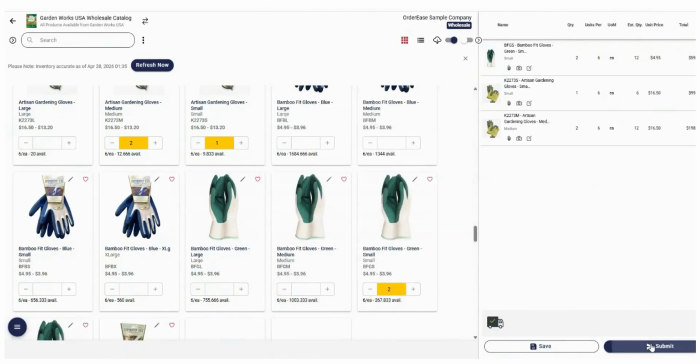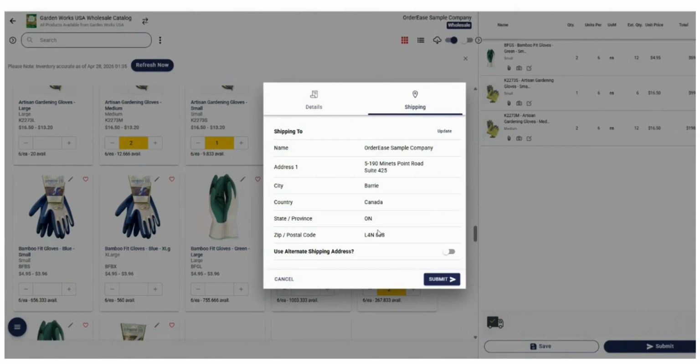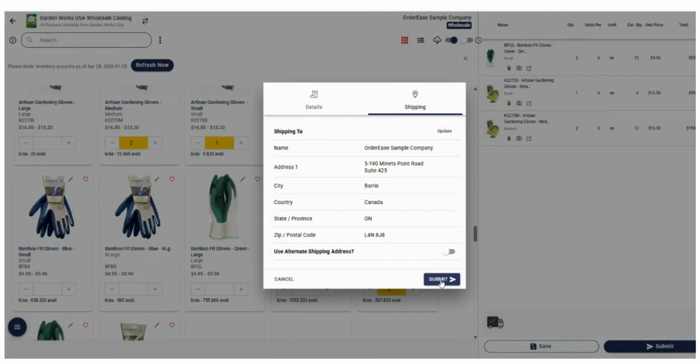But if all is well, you can simply hit submit and fill in the order form. There are custom fields that we can add in as well based on the supplier's needs, and a supplier can simply state which of these fields are mandatory to fill out. Once you hit continue, it validates the shipping address. You could, of course, request an alternate ship to, very popular with the trades that would like their products sent directly to a job site, fill in all the special instructions and criteria, and hit submit, and it will validate one last time to say, are you ready to submit this order to the supplier?